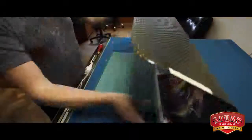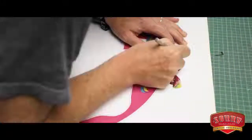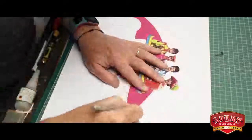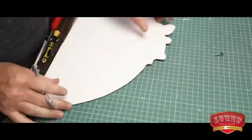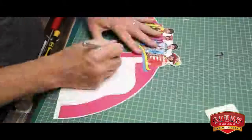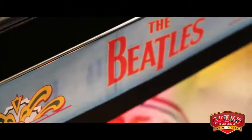Looking through the artwork files we received from Apple Corp, we wanted the interior to feature a 3D look, with the Beatles themselves standing forward over the vinyl mechanism, just like the original photograph was set up. You don't get that impression on the album, but imagine looking at it when the photograph was taken with the cardboard cutouts behind the Beatles. That's the sort of thing that we wanted to incorporate into the jukebox design.